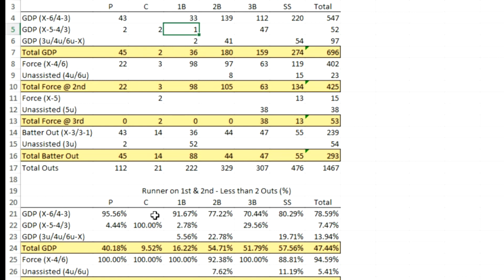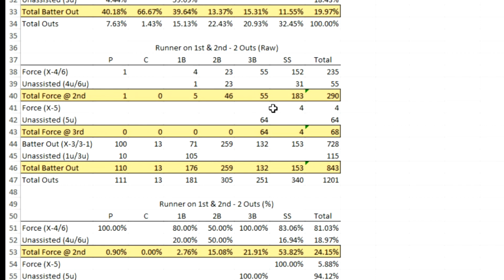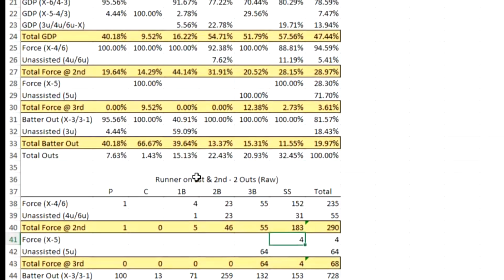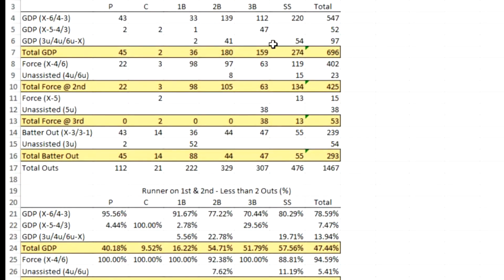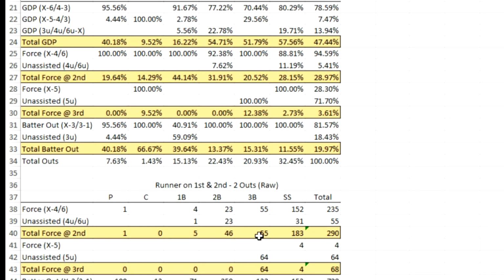Likewise, if we come down here, we see almost no plays to third base with 2 outs with runners on first and second. There were 4 cases where the shortstop threw to third for the final out of the inning. Now that's of course balls hit to the third baseman break that rule. When a ball's hit to the third baseman, obviously there's more of a chance that he's going to start at third base, either with that first double play out, or he's going to take it to third himself for the final out of the inning.